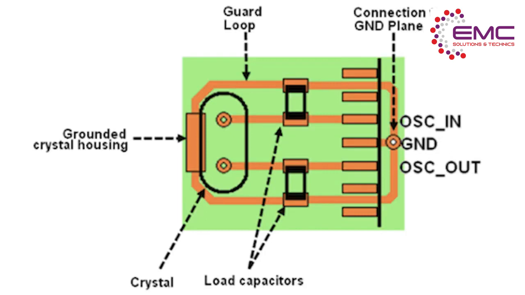While routing traces for an oscillator, apart from ground, no other trace should run in parallel or below the oscillator or its traces. The crystal should also be kept close to the appropriate chips. It is also worth noting that return current always follows the least reactance path. Therefore, ground traces carrying return current should be kept close to the trace carrying its associated signal to keep the current loop as short as possible.